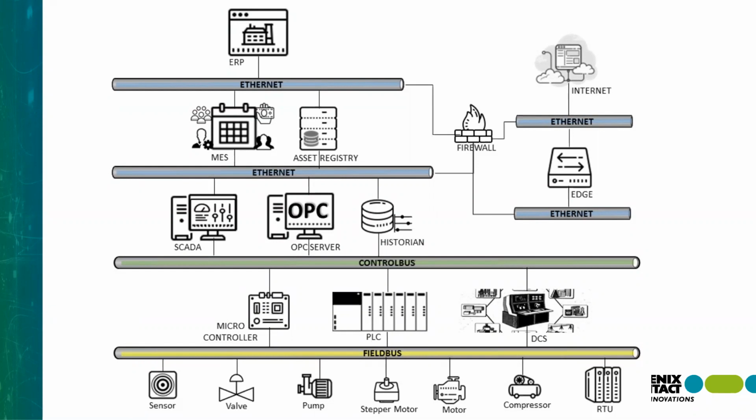So the traditional layers of a plant network consisted of some ERP and high-level enterprise class systems up top. And then as you went down a little bit further, there might be some asset tracking, a manufacturing system, a little bit more coupling with actually producing what you need to produce. And then you get a little bit lower, where you're starting to get that merging between the actual plant and the enterprise side. That's doing your historian, maybe OPC, SCADA, doing a little bit more control of actually what's making it. And then as you move lower and lower, you have your PLC, which is generally just an endpoint that's connected via field bus to its end devices. So you'll see your motors, your drives, your pumps, valves, actuators, all sitting down there. They were all communicating in a very disparate manner. That is to say that they were not well integrated.